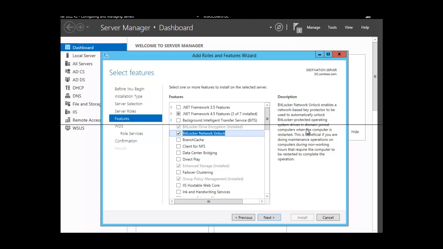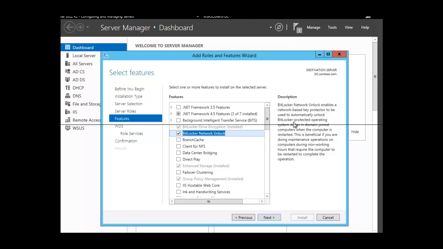You would remember that if anything is changed within the operating system or in the BIOS, when the computer restarts, BitLocker will detect that something has changed and it will lock that drive down. But in this circumstance, we might need the computer to be restarted. The administrator does work on the computer, probably some maintenance work, and in order for him to complete the task, the system needs to be restarted.